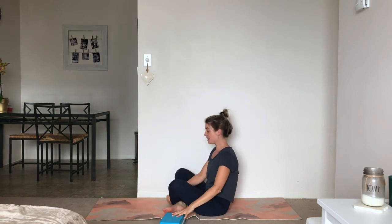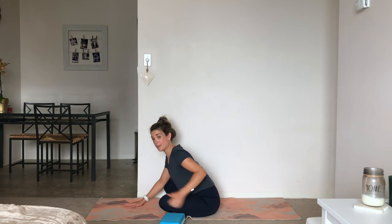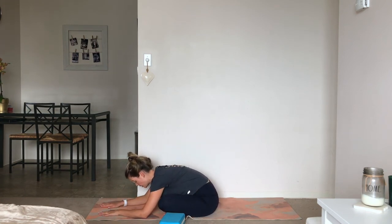Knees into the chest, roll yourself up, quick glute stretch. Crossing the legs, bring the left leg in front of the right, reach the arms forwards, keeping your seat down, just gently walk yourself forwards and relax your head towards the floor.